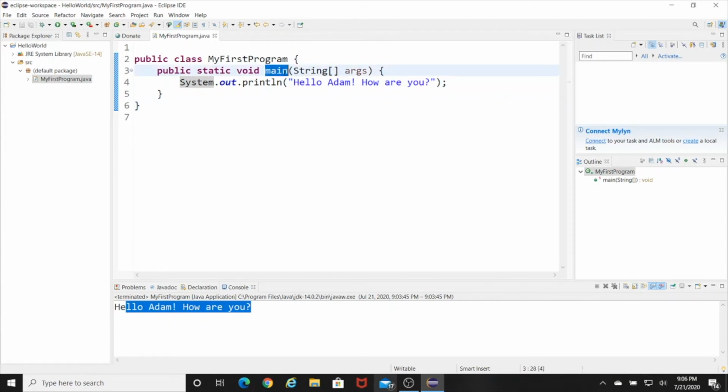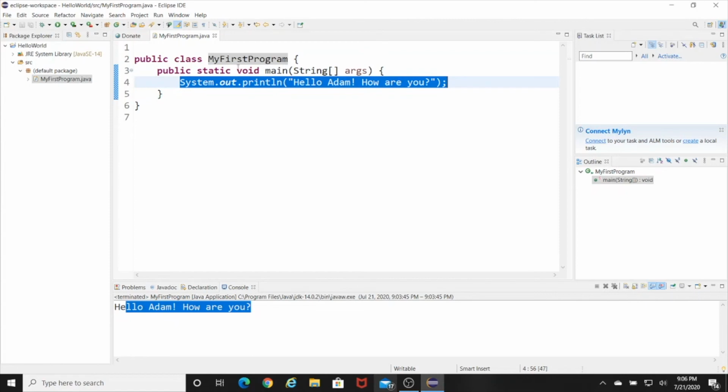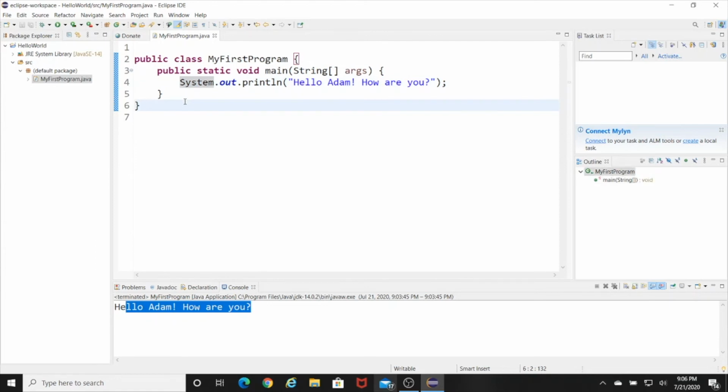I can see that this main method is now inside of this my program class because it's indented by one tab. And then this programming statement is inside of this main method because, again, it's indented by another tab. So it just makes it a lot easier to visually see what code goes where, okay? So that's what formatting is. And then, again, inside Eclipse, we can press Control-Shift-F to automatically format for us.